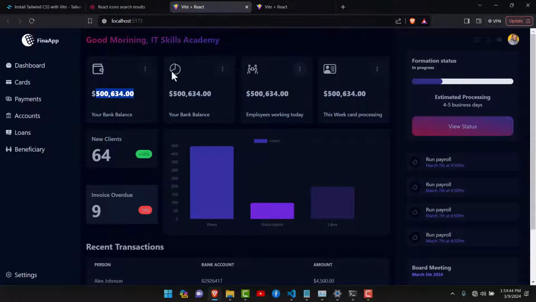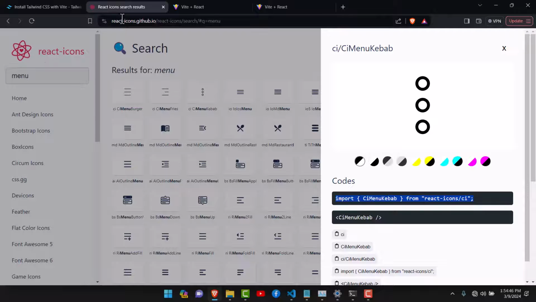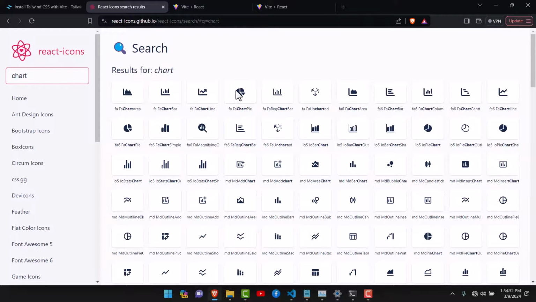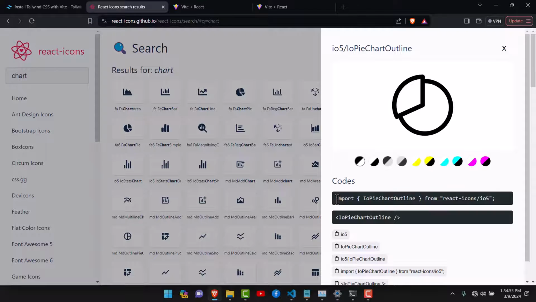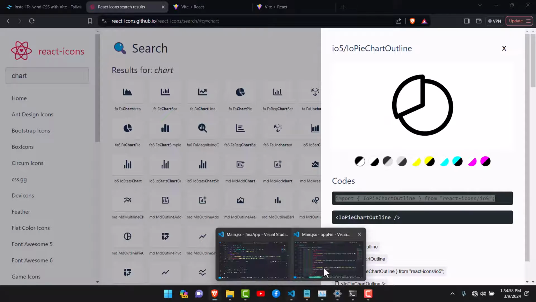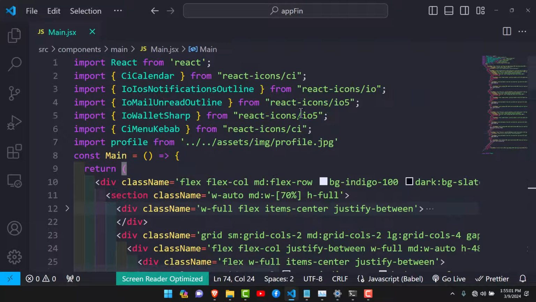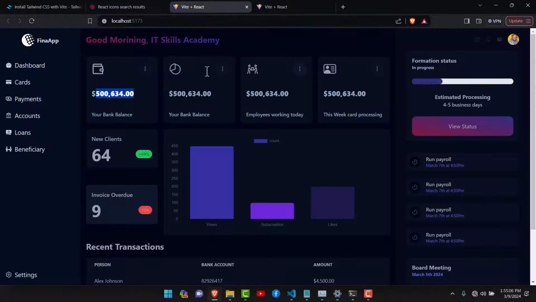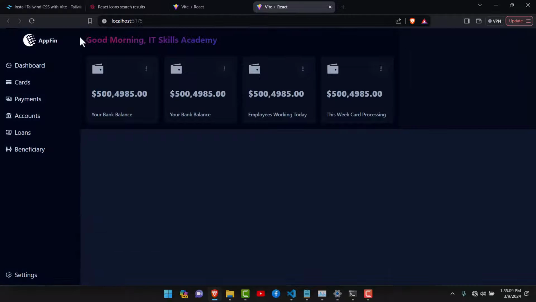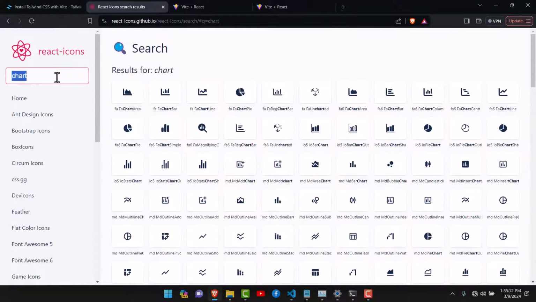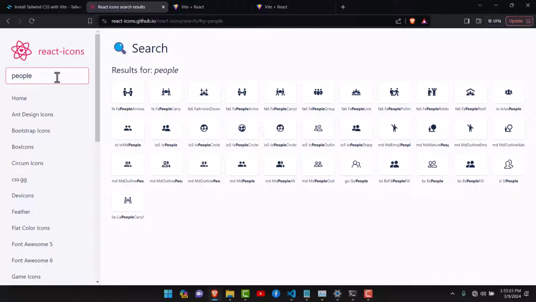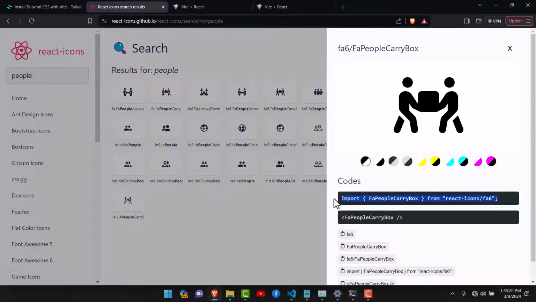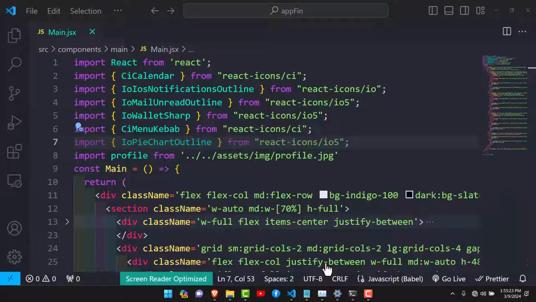So the first icon should be a shirt, so we can come here and search for shirt. I'm going to import this one, so that should be imported on top here. Let me first of all import all of them. Then we have people, so I'm going to have all of them imported, and then later on I'm going to have them in my component.